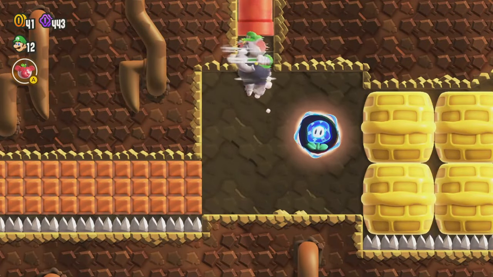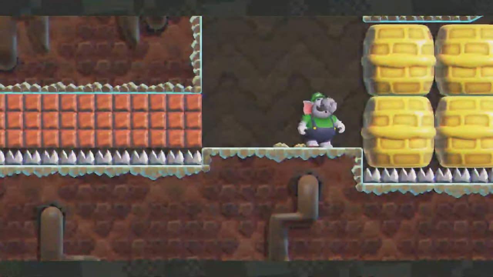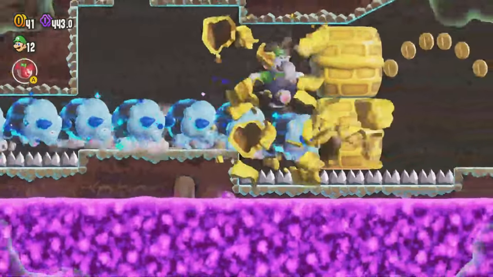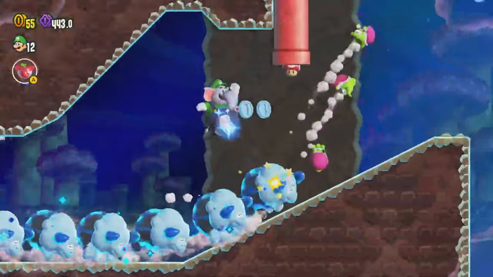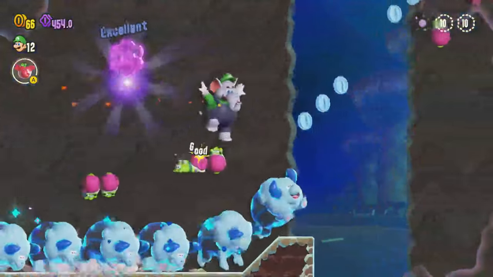And once you get this Wonder Flower, oh, I was doing some weird spitting there. Okay, once we get this Wonder Flower, that means there are going to be some of these bull guys coming over here. I guess they're called Bull Rushes, and we want to be paying attention to where we have to go for these purple coins. Okay, we can get that, but oh, that's not even where it is. It is up here. There we go.